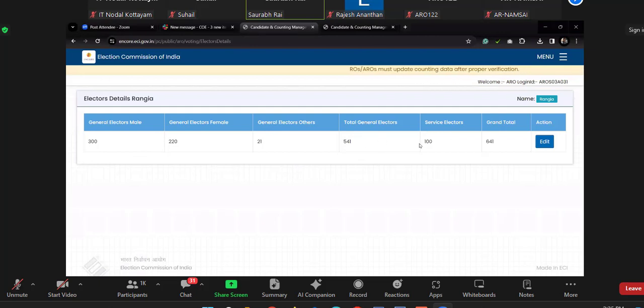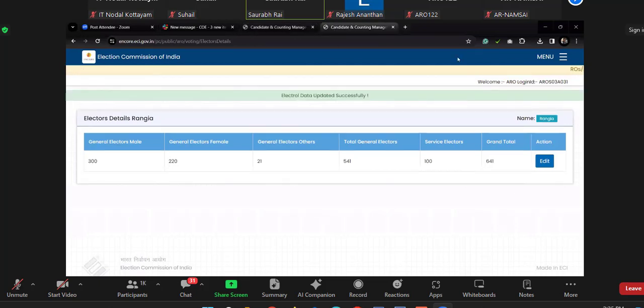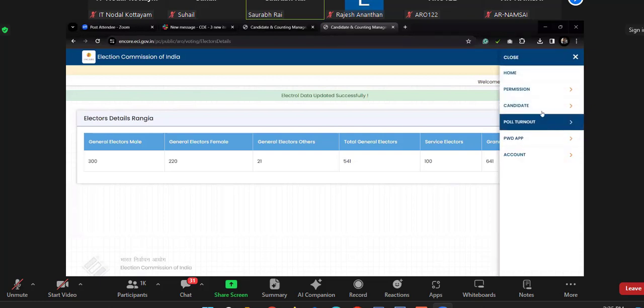Along with that, you have to also mention the service voters data, so that the total number of general electors plus service electors could be visible here. That is 641 coming. The moment this data of male, female, third gender, and the total of these all three become equal to the PS wise data, then only this warning which was coming earlier will be removed.